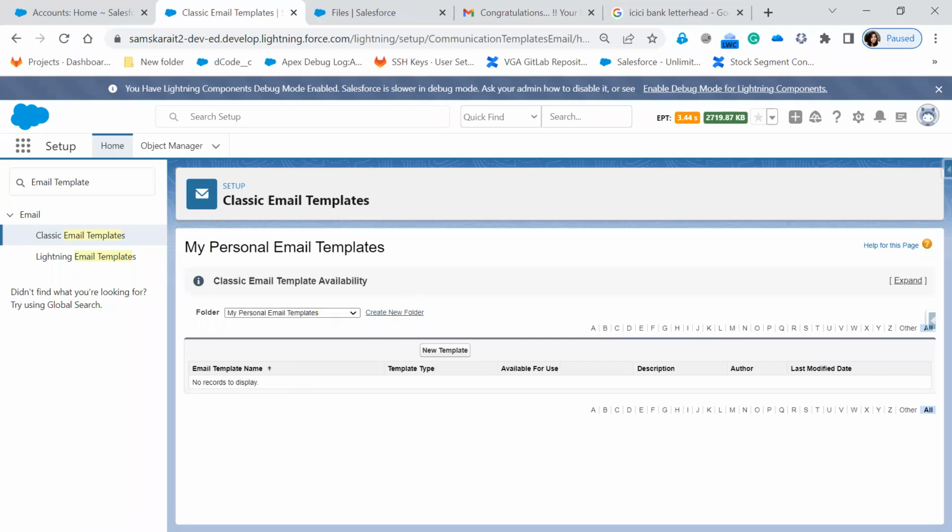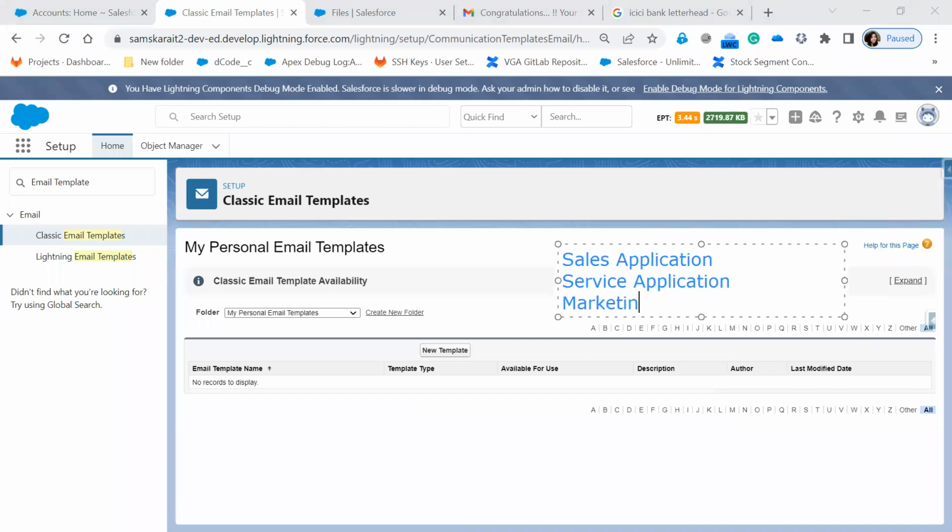To be more specific, in Salesforce we have a sales application, a service application, and a marketing application. These are different applications.